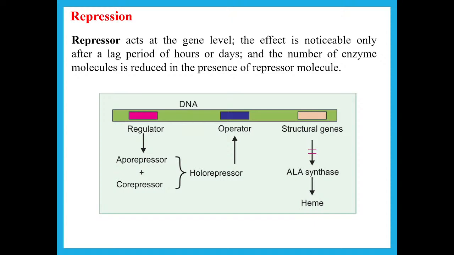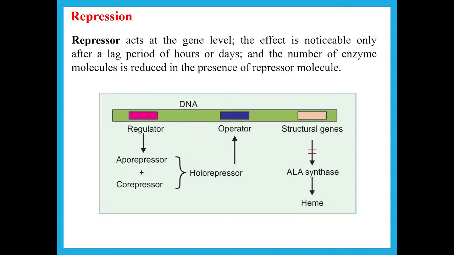But basically, enzymatically, it acts at the gene level; the effect is noticeable only after a lag period of hours or days, and the number of enzyme molecules is reduced in the presence of repressor molecules. What is meant by repress? That means you are slowing down something, making an obstacle, inhibiting the progress of something. So once you repress the enzymatic reactions, the product molecules will always be less.